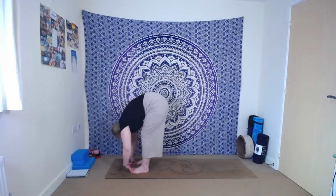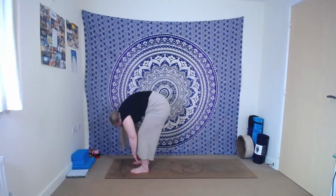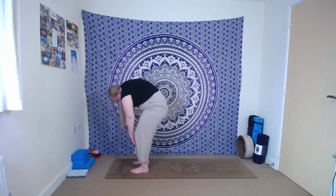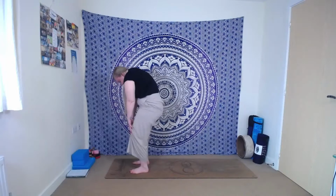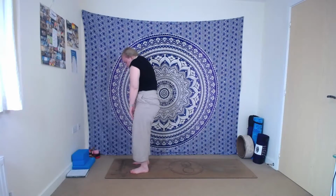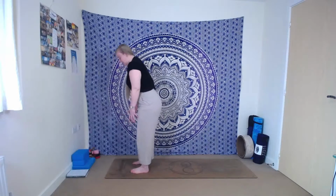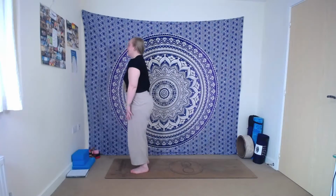Inhale, bend the knees. Slowly stacking up bone by bone. So we're going to roll up through the spine, eventually coming all the way up to standing, but there's no need to rush. We take our time, coming all the way up. Exhale, send those shoulders down and away, standing tall and proud here. Beautiful. So you've got the feet, nicely placed underneath your hips. Shoulders down and away. Beautiful. Lovely. Crown of the head reaching up to the sky.